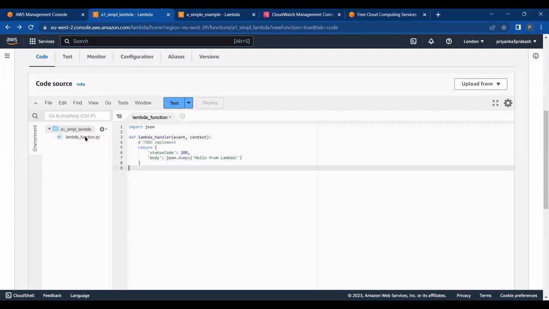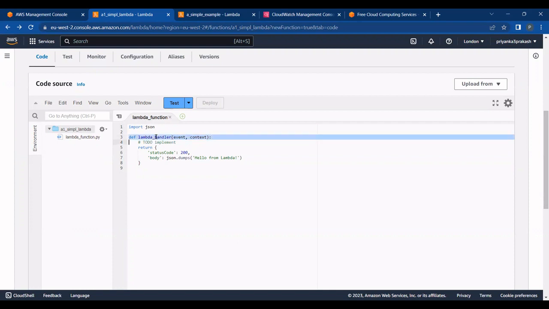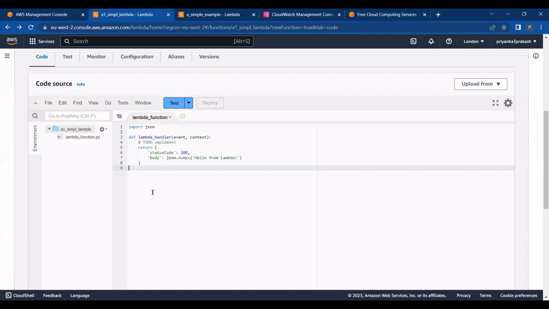You have this lambda function. Don't change this function name. This is the default function. And don't change this function name. This is also default. And don't change these arguments. These are also default arguments. Rather than saying Python default arguments, these are the mandatory arguments. You think like that, because this is a function which will execute. You can write any hundreds of functions, but this function is needed. From that only the execution happens.